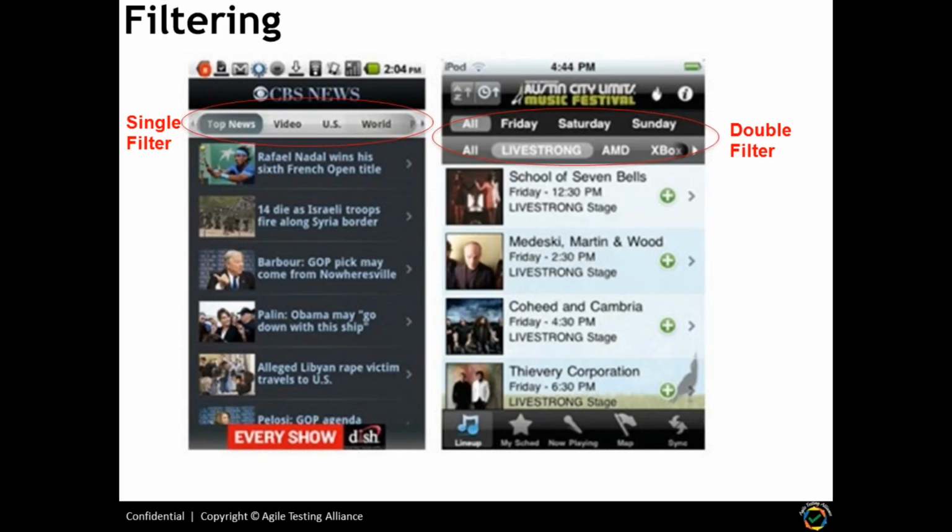Whereas in another app, called the ACL Festival app, it uses basically a double filter, so you can have all, and then you can also narrow down the filter to certain types of articles or certain types of bands. From a testing point of view, we need to ensure that when you are doing a single filter, you get all this. When you're doing a double filter, you actually get those results which are intended. That's how you go about filter testing.